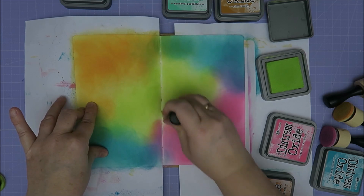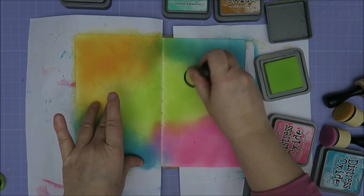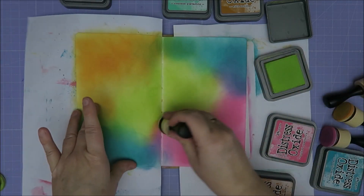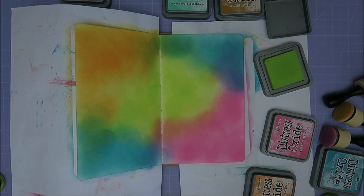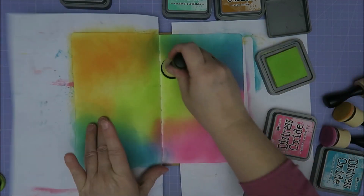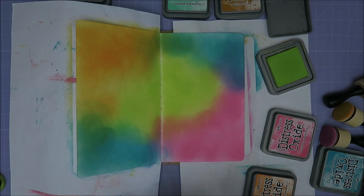I can see while I'm doing this that this is not the best tool for these. Actually I should use the original sponges, but these sponges just work better. Why buy an expensive tool when you have these for just a few euros? But of course it's smaller. I do like this, by the way. I want it to be a bit darker, but I'm afraid to push harder. You get a better result if you want it to be really dark like this. I need to try those cheaper ones again, or buy the expensive Tim Holtz tools — but this is ridiculous.